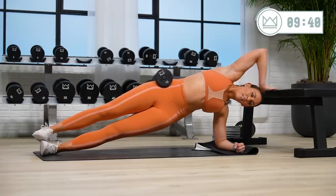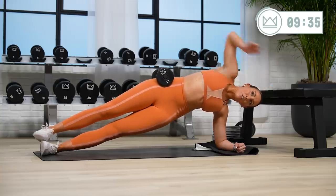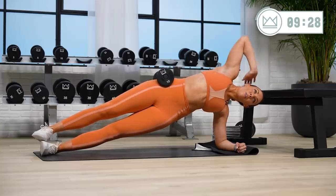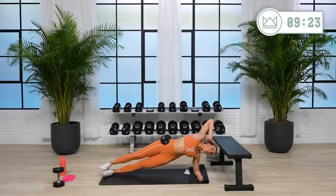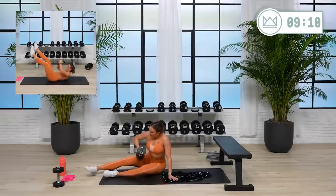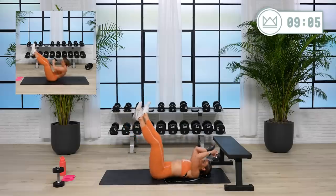And you're just kind of fighting against the weight or gravity here with your hips, okay? Hips want to drop down. You want them to reach for the sky. You got 15 more seconds to reach them a little higher. We're back down onto our back. Whew. Good work. Now, taking the legs up, gonna reach to the side.